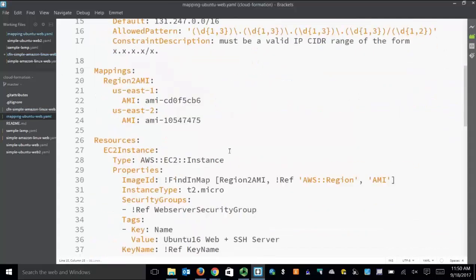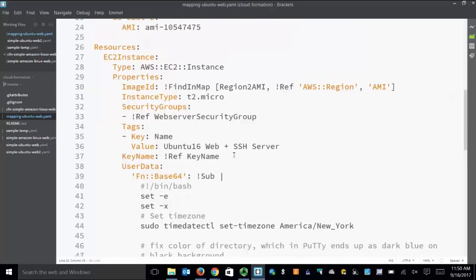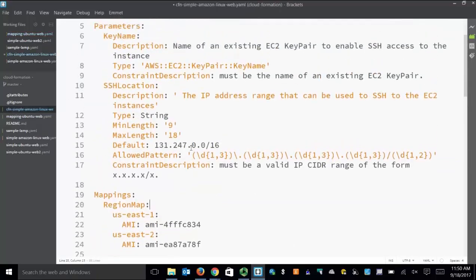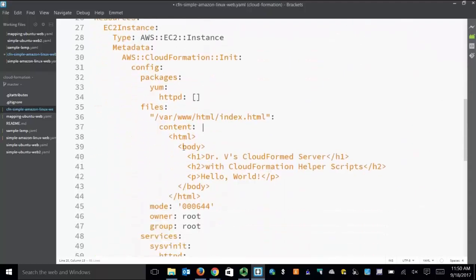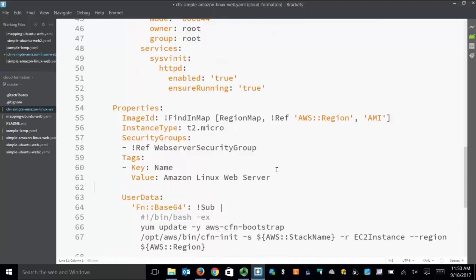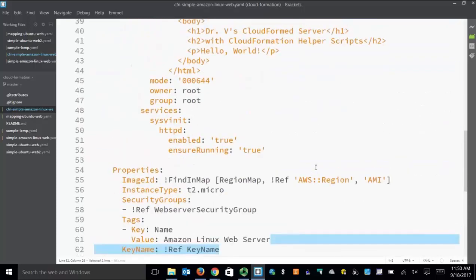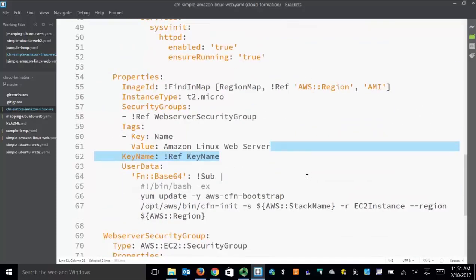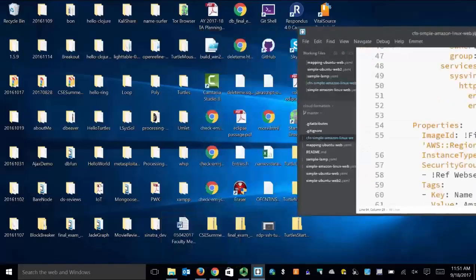Of course, we do need to remember, it is key name. So we can put this wherever. Okay, so now we should be able to log into the server that we start up. Okay, let's give it a shot.